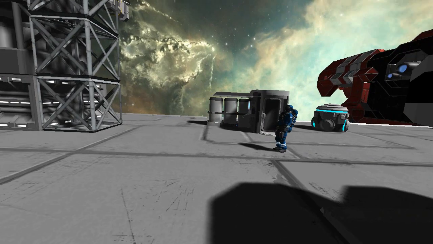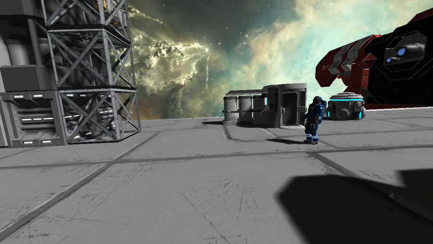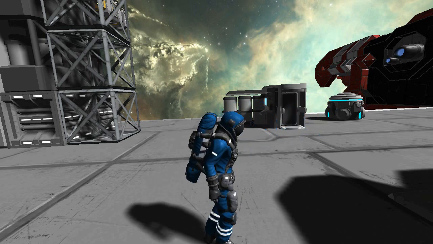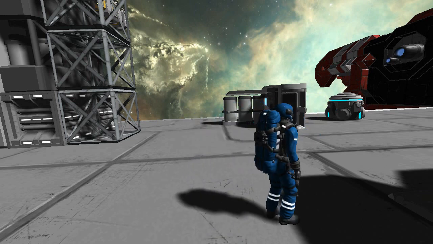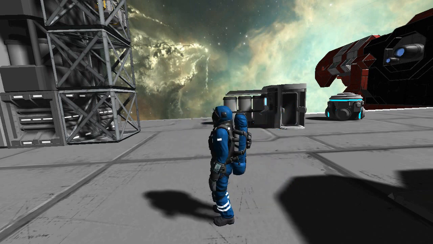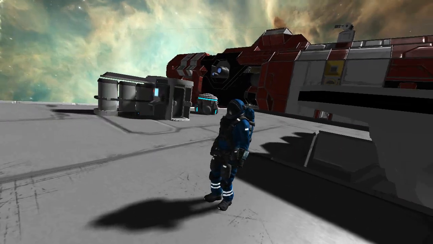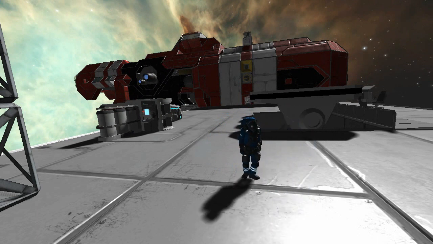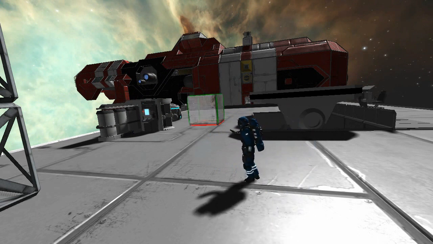Now this kind of goes into play with the next camera, or the next option, which is F9. Now this is a fixed camera mode. Now wherever I left the camera in F8, that's where the camera will stay locked to right now, allowing me to now move my character around without the camera being affected in any way, like you see me doing right now. And then if I wanted to, I can go back to F8, move the camera to wherever I wanted to go, and then go F9 again, and then the camera will be locked in place and I can control my character as I normally would.